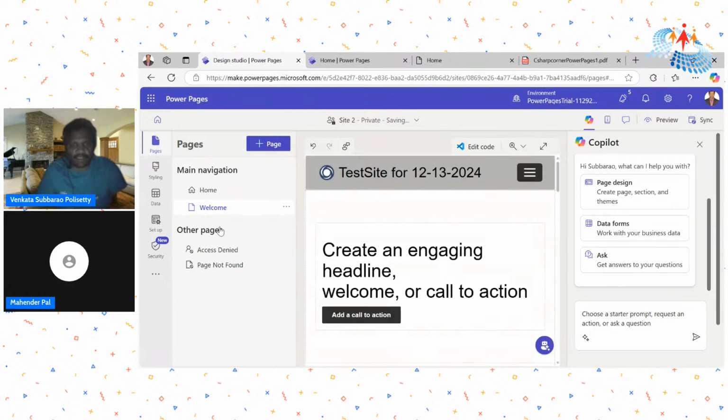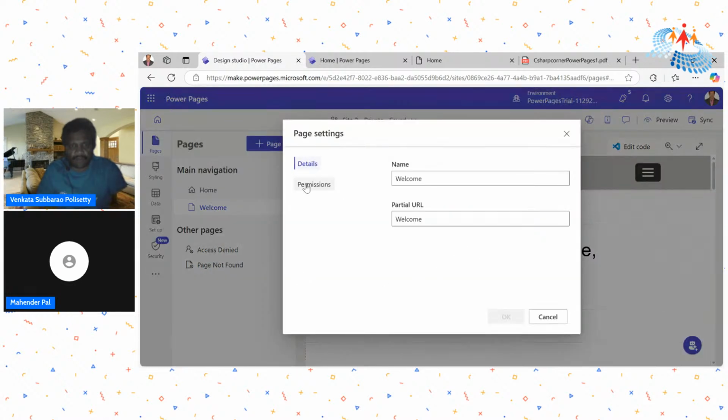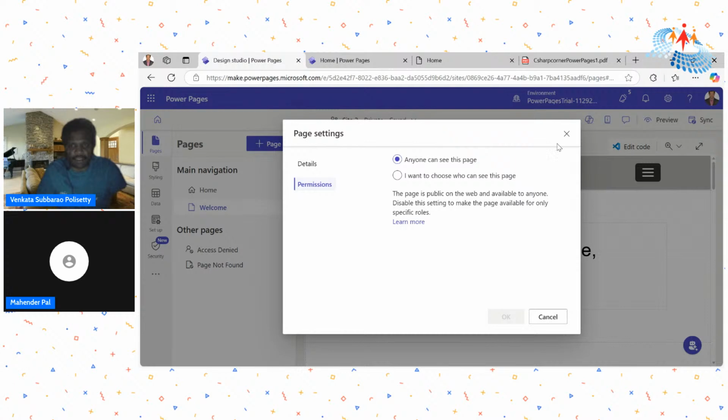If you observe here, I got one particular welcome. So this was my page. This is the welcome page here. If you observe, these are the different page settings that I do have.